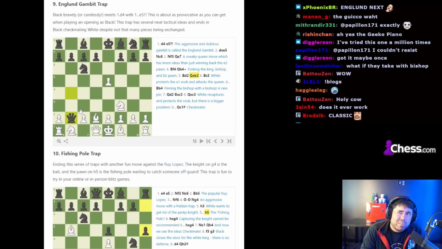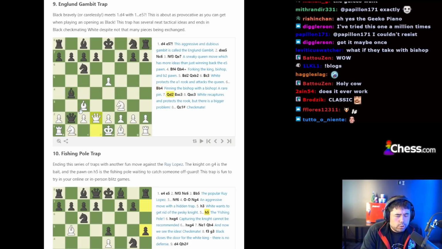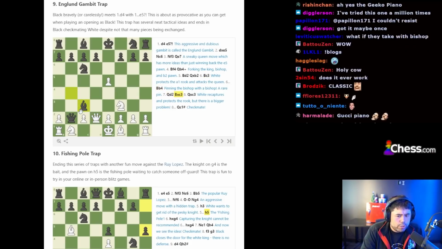I've lost, maybe not even lost, but I've struggled in a lot of games in the tricks only speed run after they play knight c3. However, sometimes players don't realize that and they go bishop to c3. And now black has the nasty move, bishop to b4, queen to d2, bishop takes bishop, queen takes bishop, and now black goes queen c1, which is a very nasty checkmate. The king on e1 is stuck. It cannot move anywhere, and I will capture it next move, so the game ends.